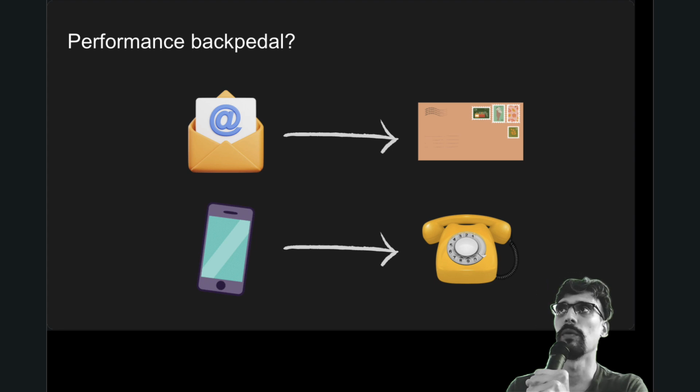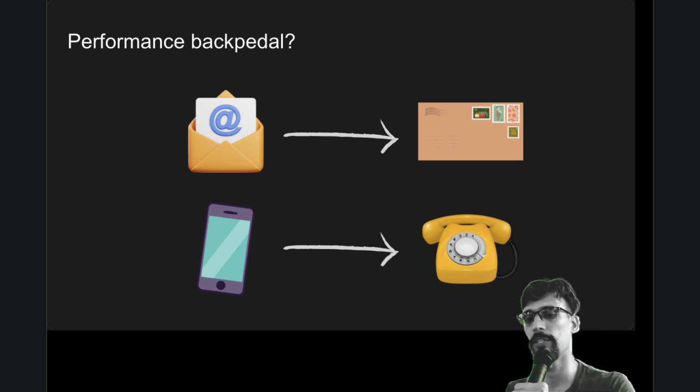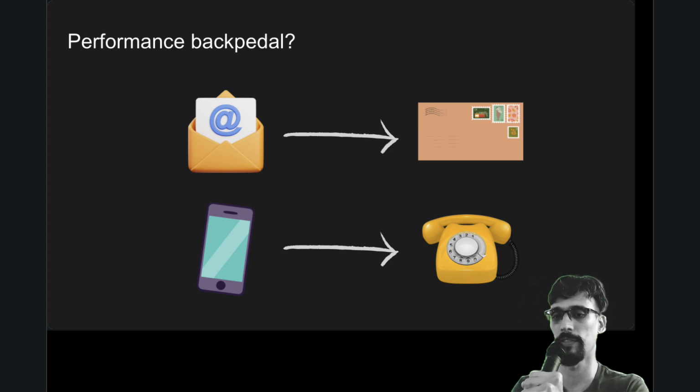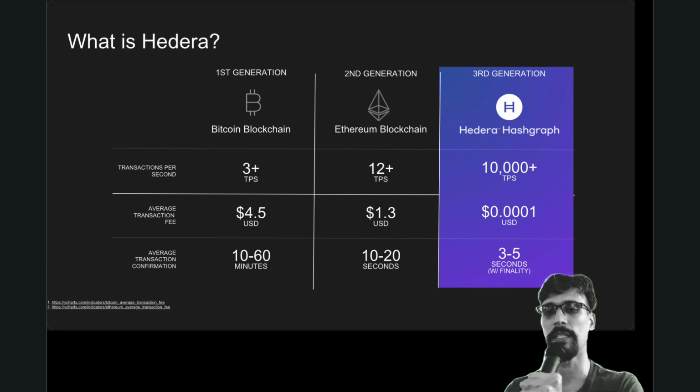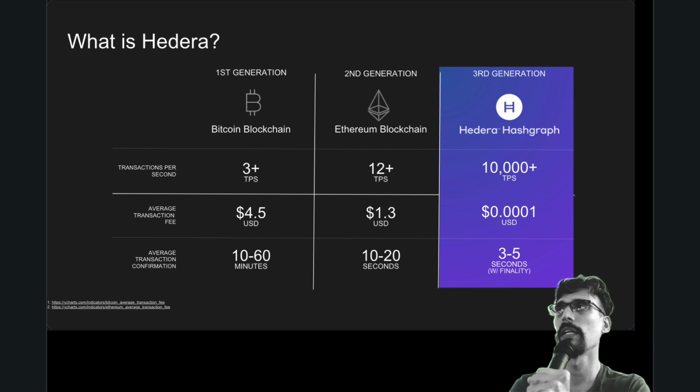So Bitcoin is the first generation, Ethereum is the second generation. What is the third generation? What solves this problem? Hedera is among the blockchains that has solved this problem, and in my opinion, it is the most outstanding representative of it. The throughput goes from roughly 10 to 10,000 transactions per second. The latency, which is lag time, goes down from 15 seconds to 5 seconds. And the cost per transaction goes down as well, from being measured in dollars to being measured in fractions of a cent.